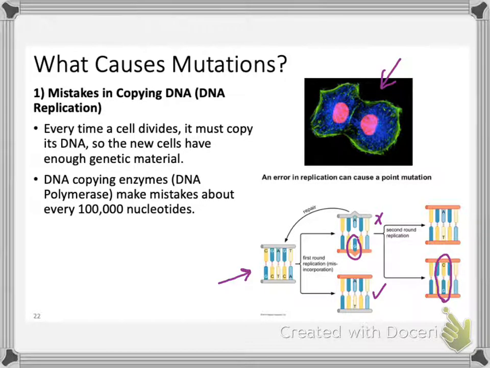Now, the cells do have mechanisms to repair mutations. So even though DNA polymerase makes mistakes, there is something called excision repair, where when there are these bumps in the DNA molecule because the bases aren't pairing right, enzymes can come in and cut out the broken part and put in the correct nucleotides. So the body does try to fix itself and tries to repair mutations, but sometimes they do get missed.